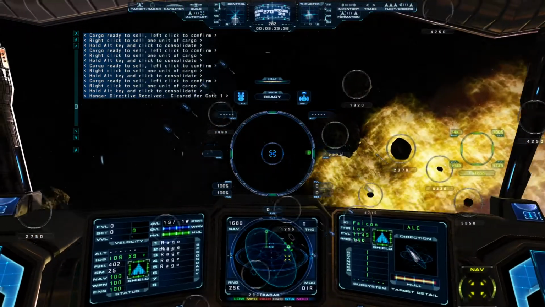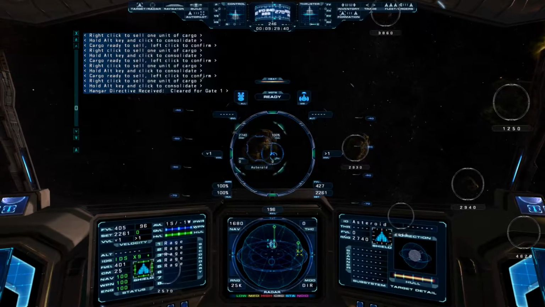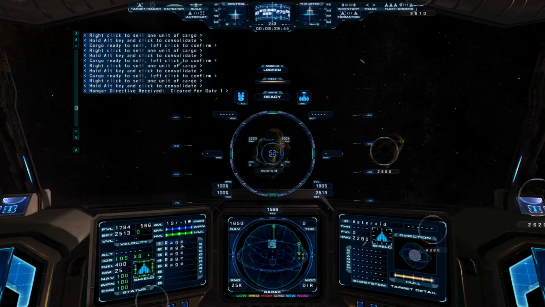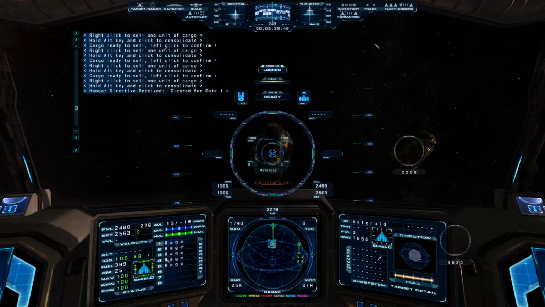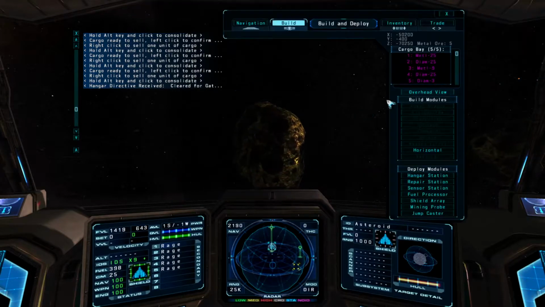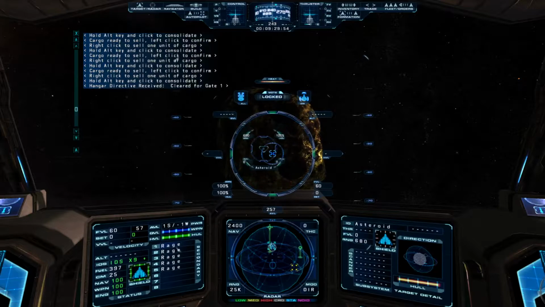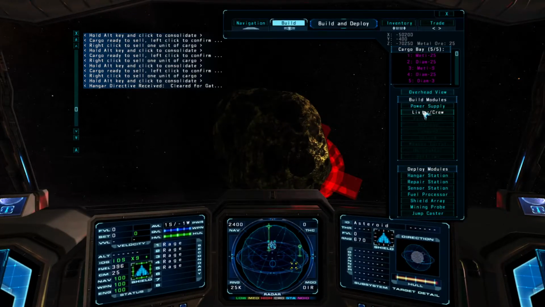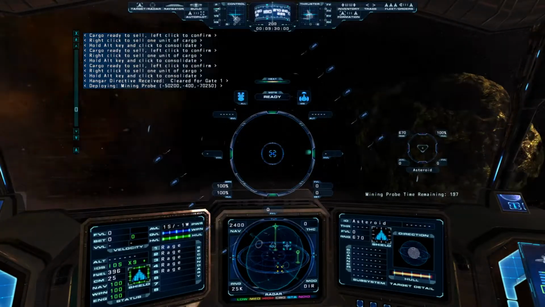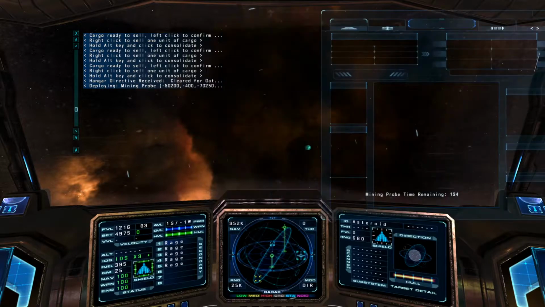Oh no, here's what we're gonna do. Oh yeah, I'm a smart one. I'm gonna drop another constructor and see if it takes its time to do that, and we can go do the drop off, and then we can come back. I am still moving. Why am I still moving? Let's stop. Stop, stop, stop. Thank you. Okay. Mining probe. Go. 200 seconds. Okay. Now, back to the station.